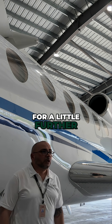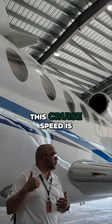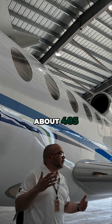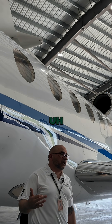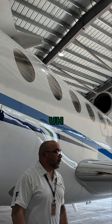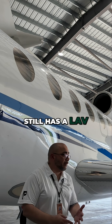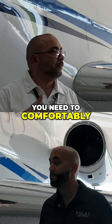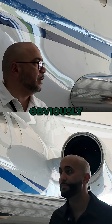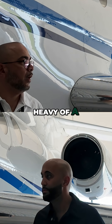I can probably stretch it a little further. This one cruises like the Falcon 900. Another great plane, nine passenger configuration. Still has a lav, still has the amenities you need to comfortably fly coast to coast. Different price point, obviously. This is a mid-sized jet versus the super heavy of a 900.